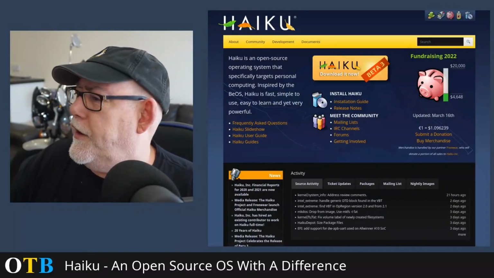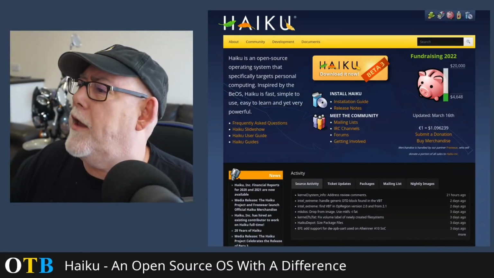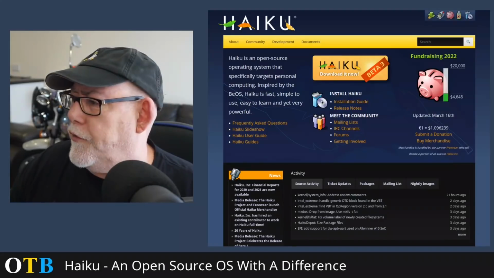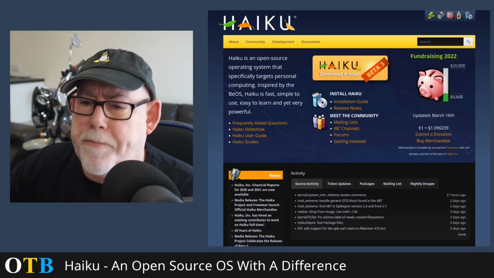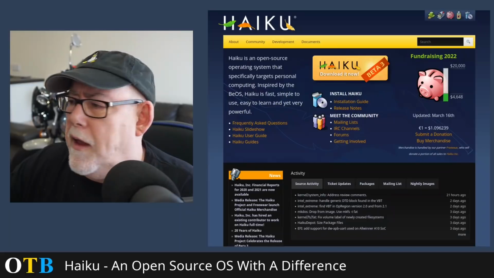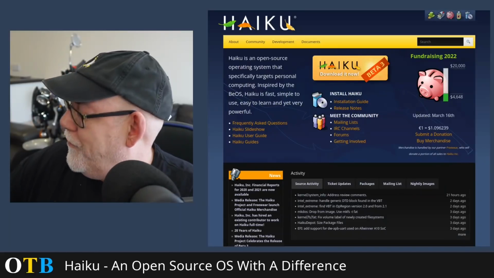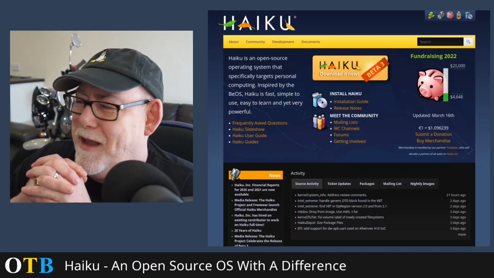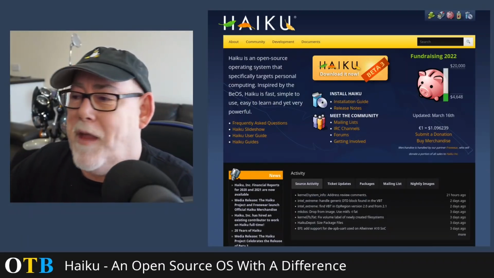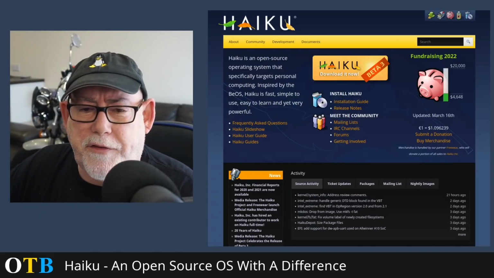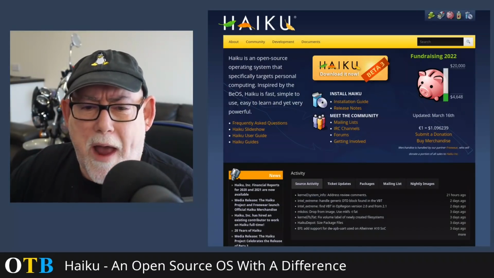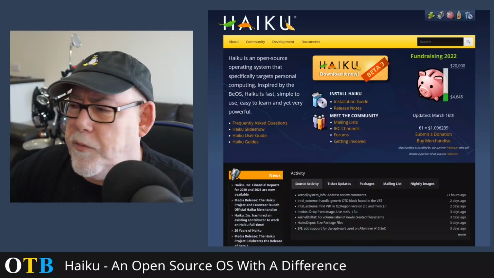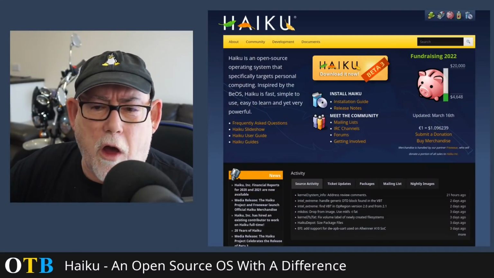So you should see the Haiku website, haiku-os.org, in front of you now, just to the right of me. And I was wrong, it's not 0.4, it's actually beta 3 that we've got to now. It's been in development for a long time. It was originally based on the old BeOS operating system from the 1990s, which is long since gone, I'm afraid.